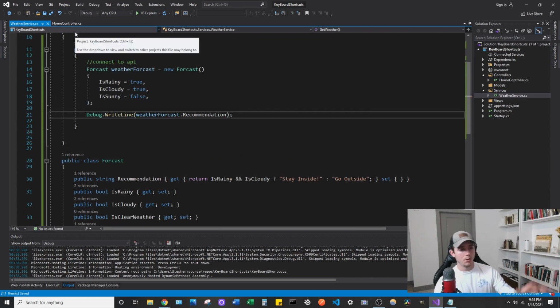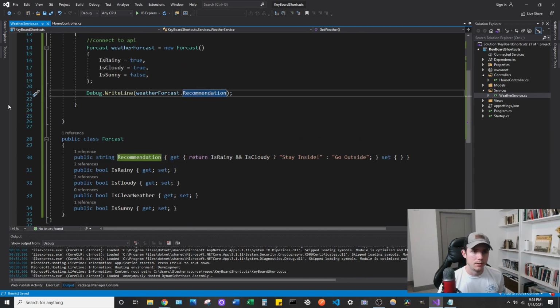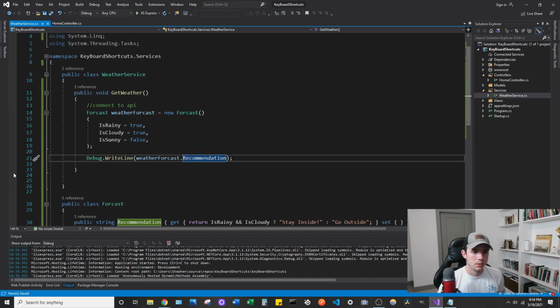So again, we took out all the logic and we just added in the one line, debug write line forecast recommendation. So let's run that and let's see what happens.